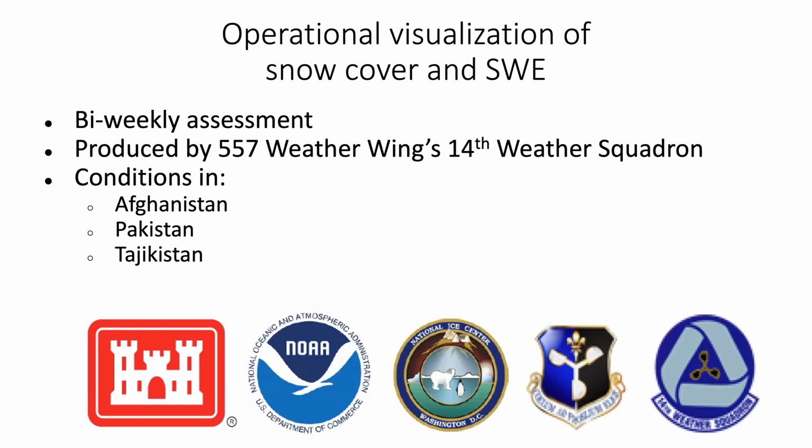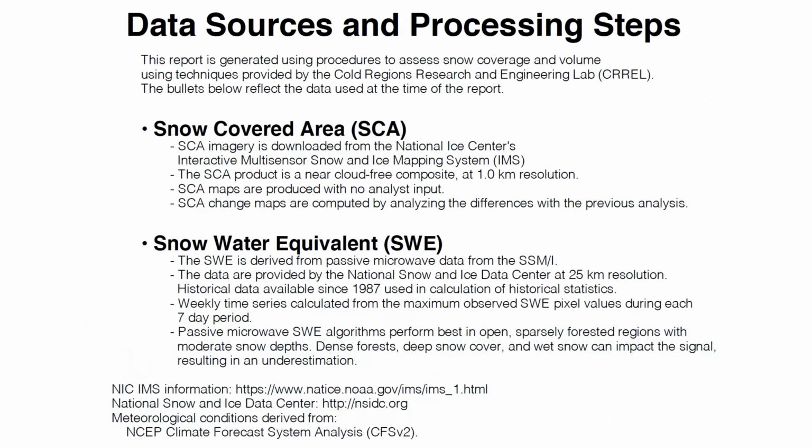The last thing I'll show today are some operational assessments done every 2 weeks by the US Air Force for Afghanistan, Pakistan, and Tajikistan. Briefly, the snow cover they use is coarser than what we use, at 1 kilometer, and a simpler algorithm than what we use as well. The SWE is from passive microwave algorithms at 25 kilometers applied to a sensor called SSMI.